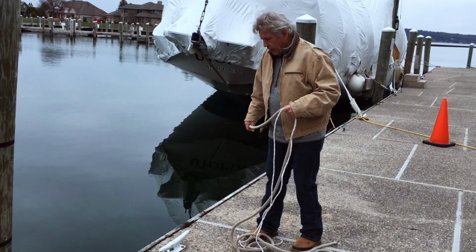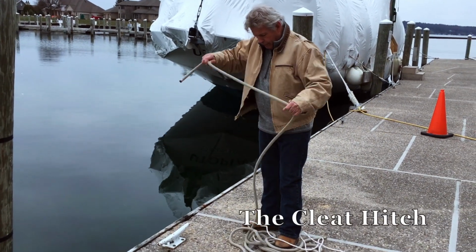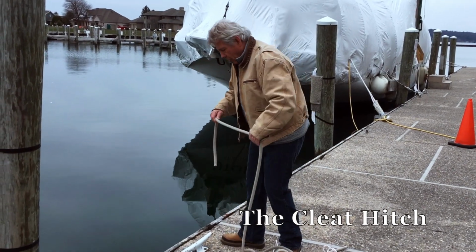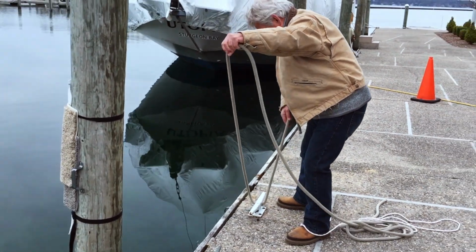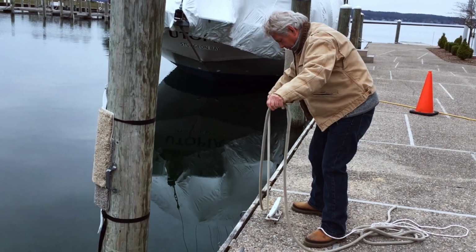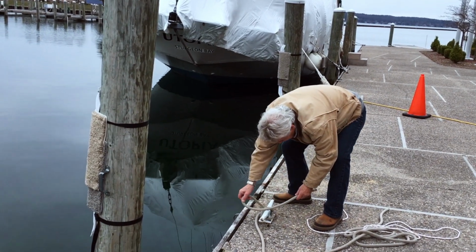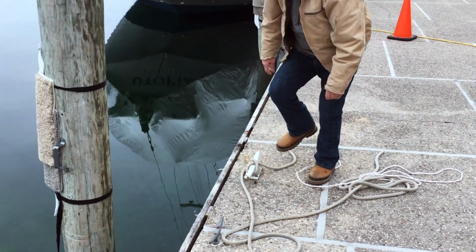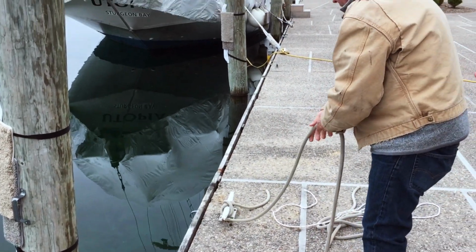Number one, to tie a cleat off, we'll use the big cleat, and I'll use the big line here. What we do is we go from the angle of the boat. So if there's a boat over here, we would go to the back angle. So this is the boat right here. And we go once around the bottom. Now this will trap. That is a trapping device right here. And then we go over, and then what we do is turn down on itself. So it makes a figure 8. And that is the proper way to make a boat cleat. And it will tighten down on itself.